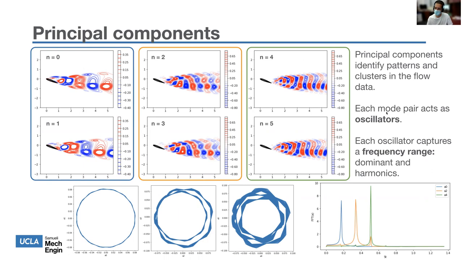They cluster the information that is obtained in a portion of the same amount of energy of the flow field. And if we look at these modes, they actually act as oscillators in the flow field. They have similar dynamics, they have similar frequencies that they oscillate, and they represent dominant frequencies in the flow field, and also their subharmonics. So we're actually clustering information with respect to the energy, with respect to their frequency content.